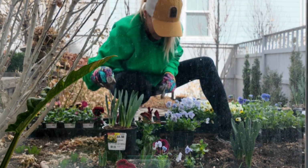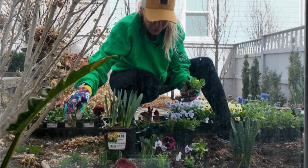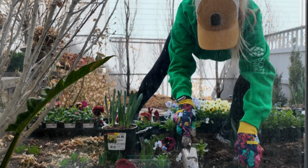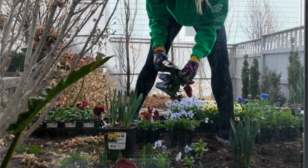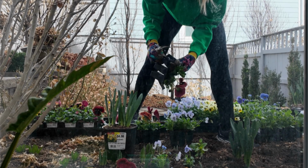I'm right there close to the window, and so I can't reach all the way from standing on the ground up to this point where I'm planting these violas and pansies right now. But that's the side that I see the most through the window, so I make sure I plant that side very densely up against the glass because I will see that the most out of everything.